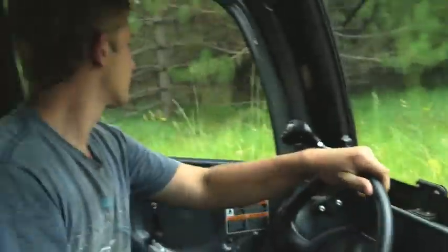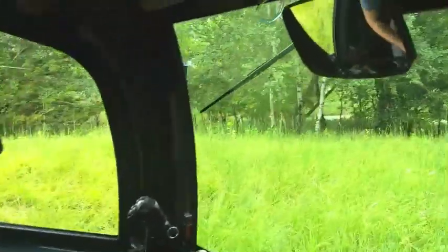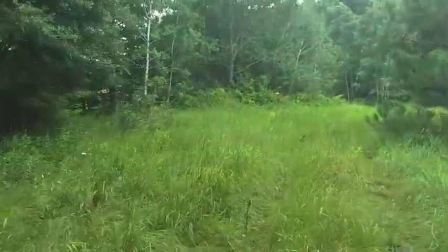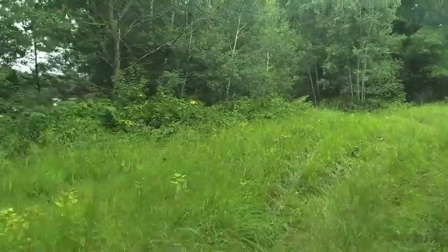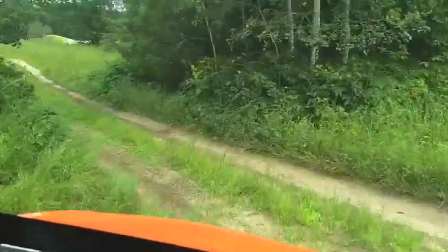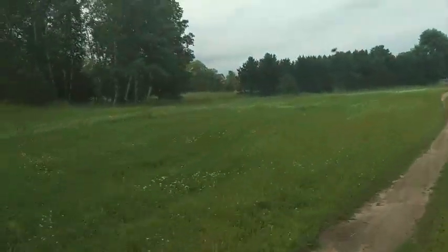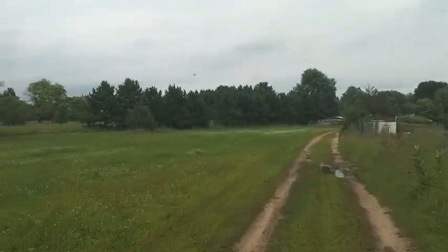Come on, Tina. So as you can see, we're just cruising around. It's pretty bumpy where we're at right now. We've got our co-pilot here, the dog, who has really missed the Kubota, since we haven't had it for about 2.5 months, waiting on parts. This thing got dropped off, and I think she beat us to getting into the machine. So that's how much the dog likes it. You can tell right now we're just cruising down, passing our one hayfield here. It's a pretty smooth ride. These are pretty bumpy.